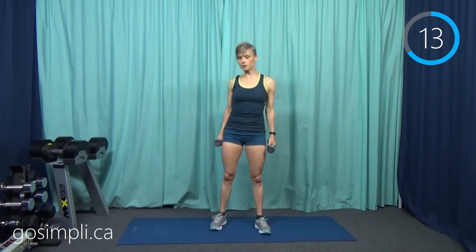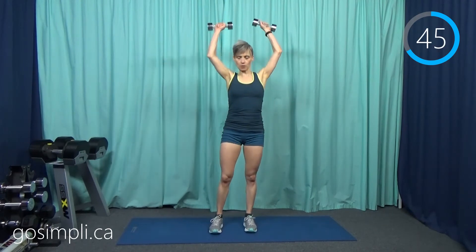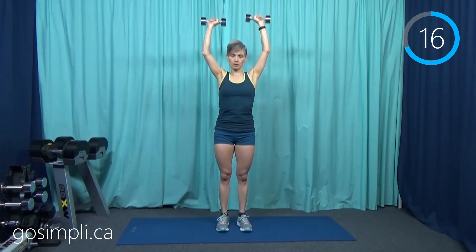Next up we're going to do a calf raise and hold the weight above our head this time — we did the calf raise with weight in level two, but now the weights go above the head so we're a much longer lever. Those weights above your head and you're going to go up on your toes and down. While we're not lifting any more weight, it makes us much taller, so the balance challenge has really gone up a level because we can't use those arms to balance anymore — our center of gravity is all different when our arms are above our head.